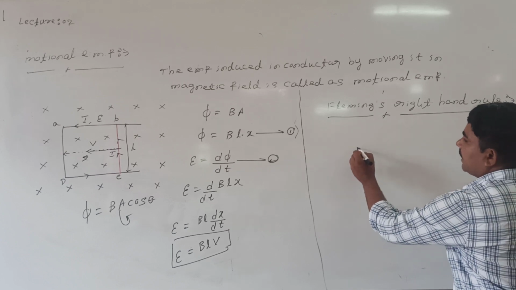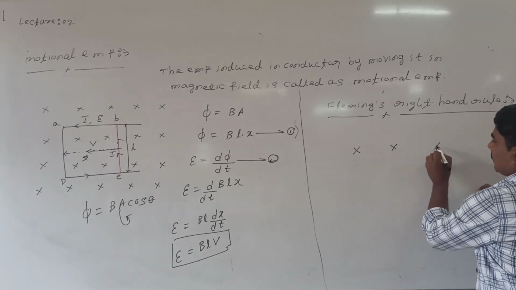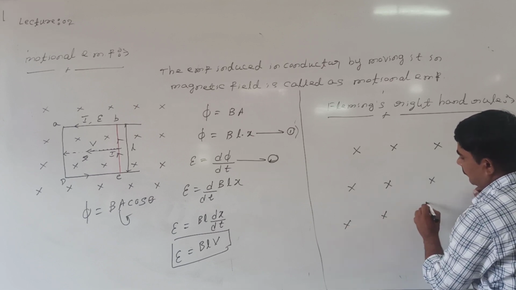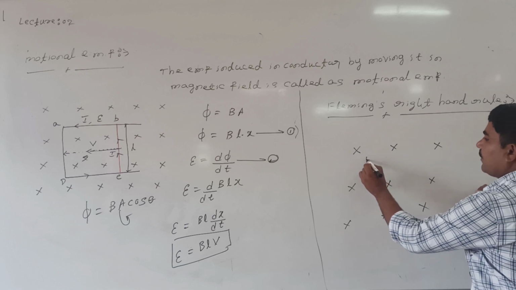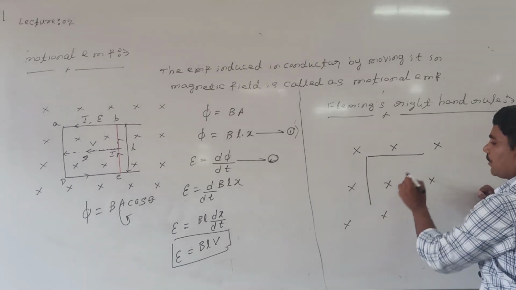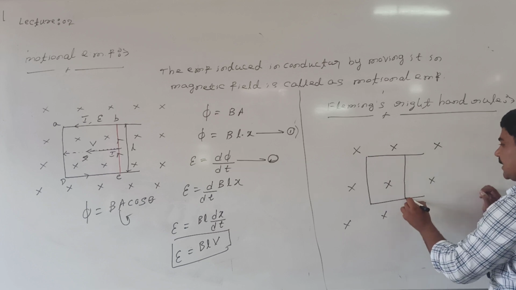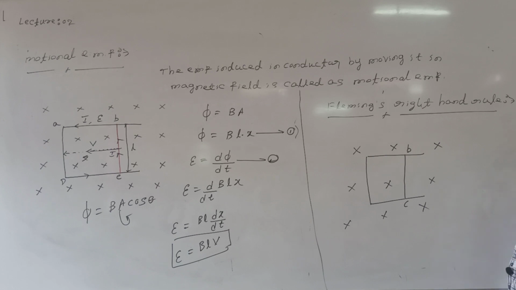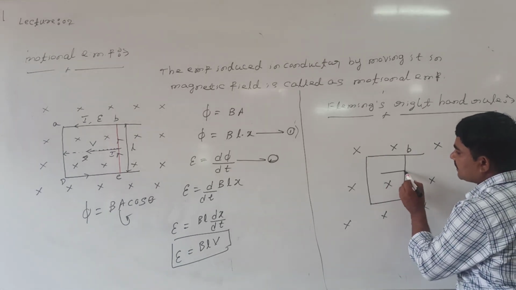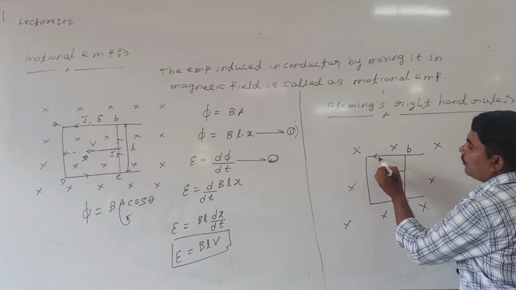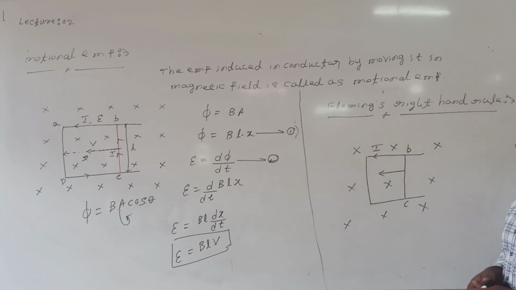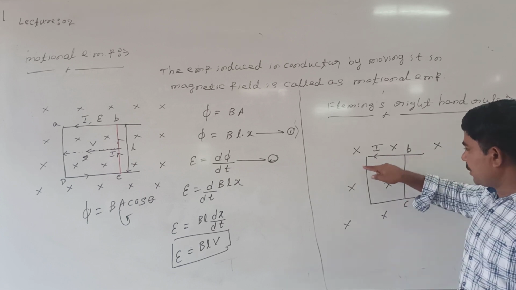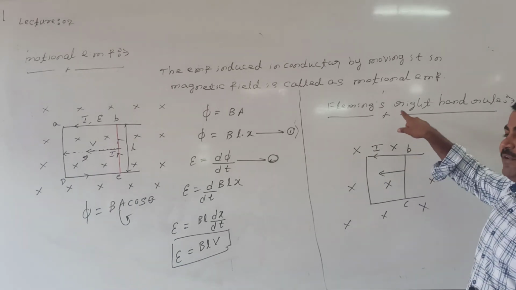See here. Now I can take this is nothing but uniform magnetic field lines. This magnetic field directed into the plane. Got in my point. Now in this uniform magnetic field, now I can take a rectangular loop. In this rectangular loop, one side is free to move. Let us take only this side is free to move. BC side is free to move. When this conductor moving in this direction, current can flow in anti-clockwise direction. I showed there. Right. Direction of motion of the conductor, induced current and magnetic field is given by Fleming's right hand rule.